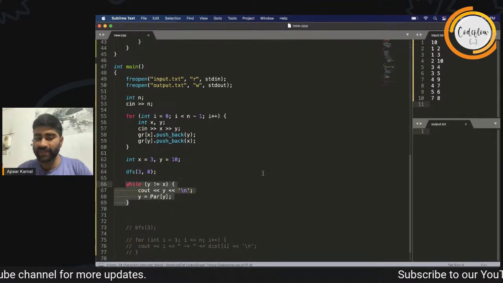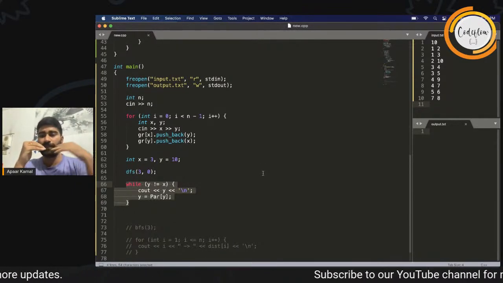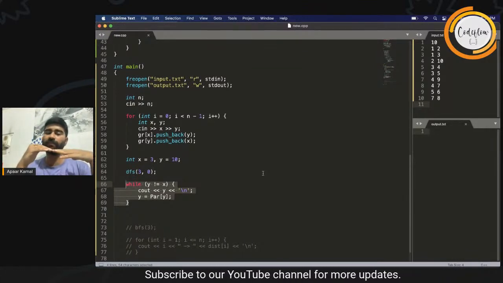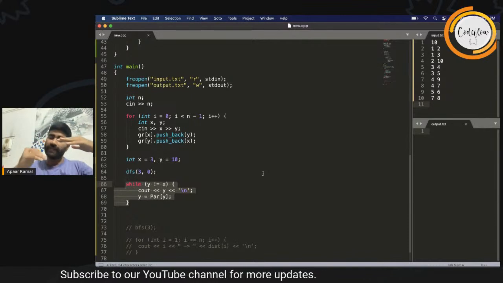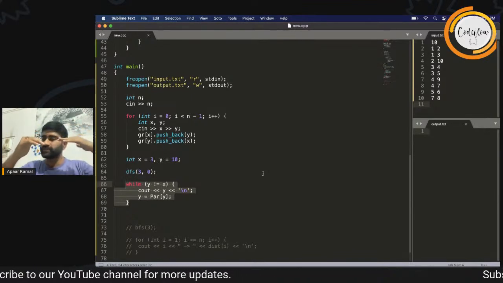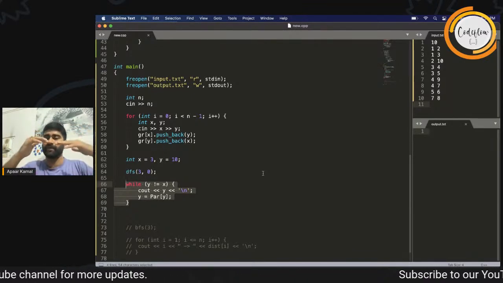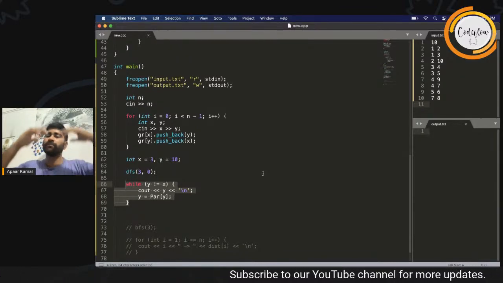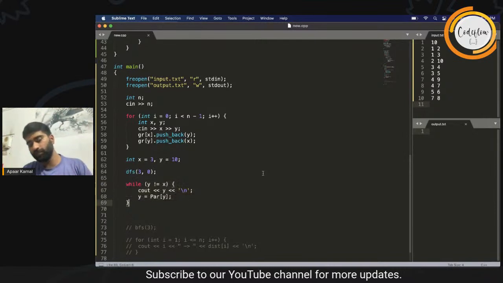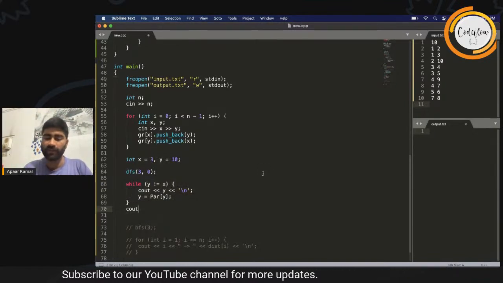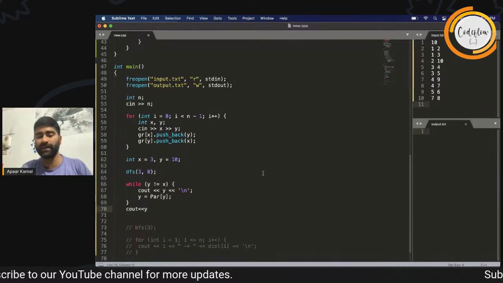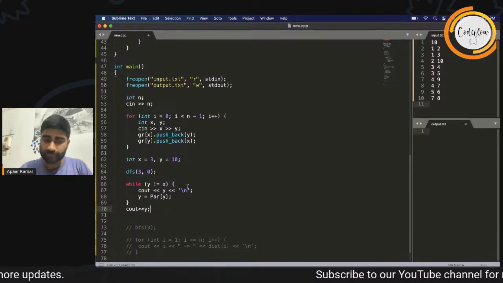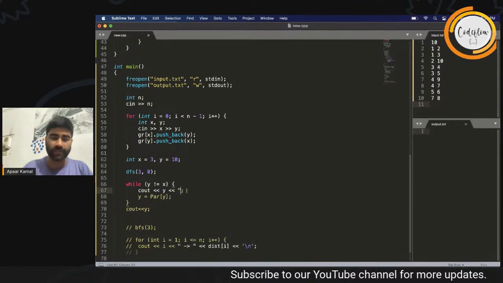Very simple, guys. We started from Y, printed Y because it was in the path, and now we are simply moving one step ahead. So we are saying Y is equal to the parent of Y. Now this is the new Y, one step above, the parent. We'll print it and then again move to its parent. We'll keep on going above until Y is equal to X, and finally we will print out Y as well, right? Because finally we are moving on to X.